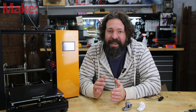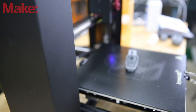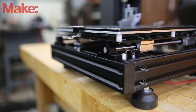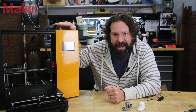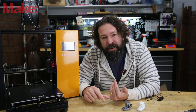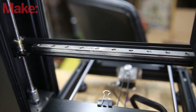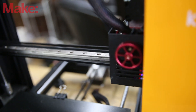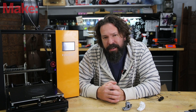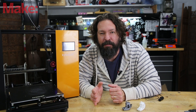Let's go over the features real quick. It has a color screen. For bed size, we have 240 millimeters cubed. Super rigid and thick, robust construction, as you can see. Nice little carrying handles here. Wi-Fi connectivity, auto bed leveling, power failure recovery, and a filament sensor to tell if you run out of filament. They're really proud of this linear rail for your x-axis instead of having rods and a belt. Overall, the machine has all the bells and whistles you would expect from a modern 3D printer at a considerably cheap price tag.